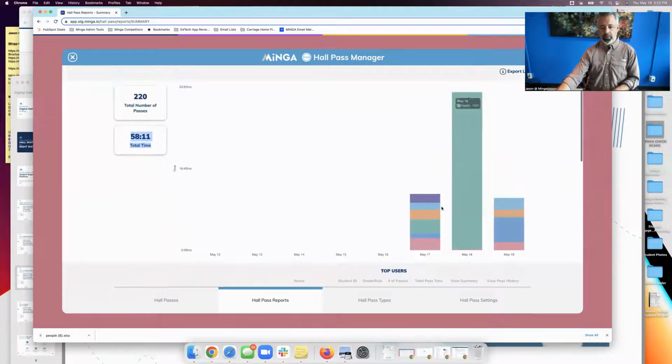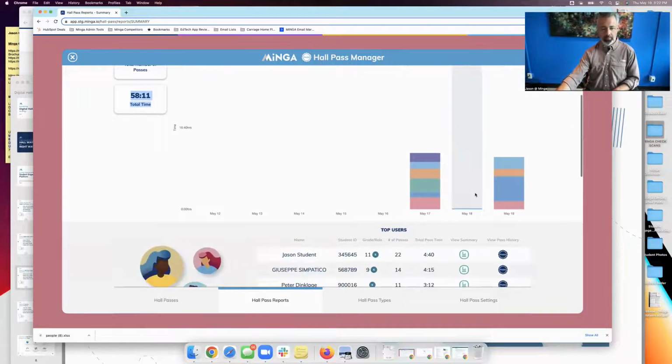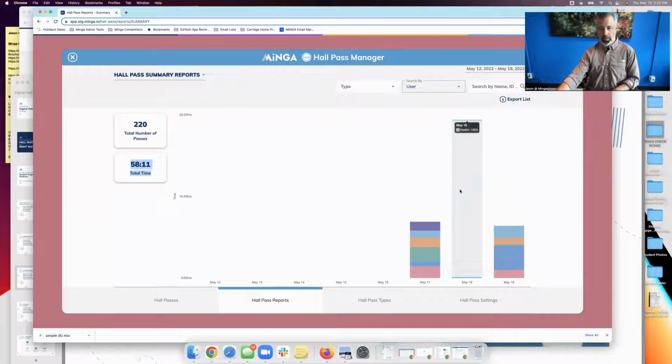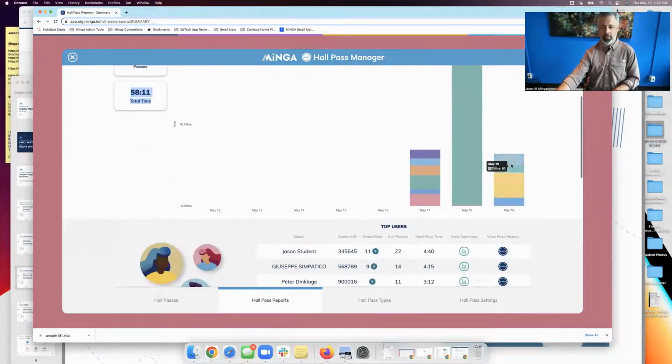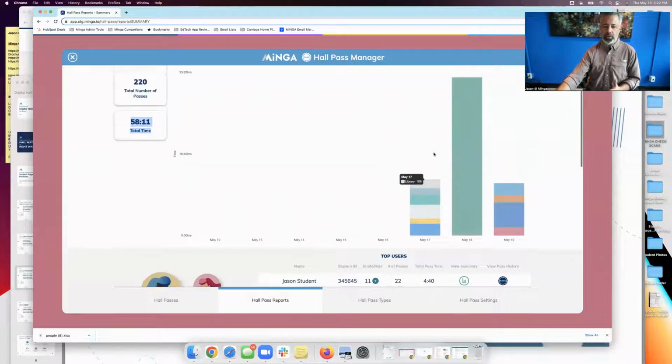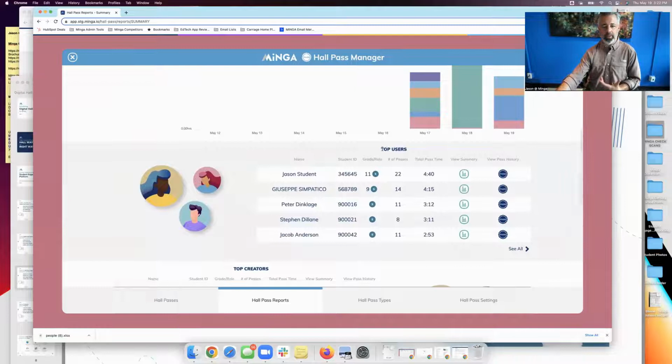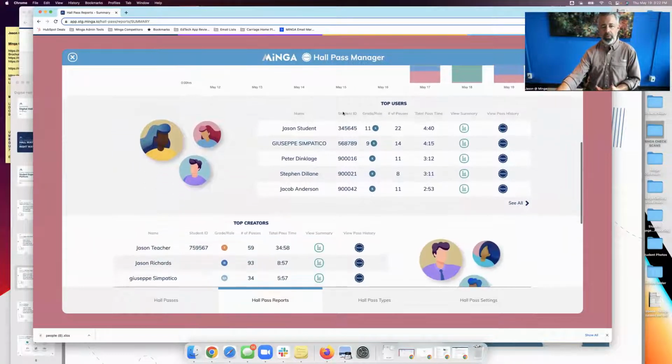And so here gives me a quick look at my different types of hall passes that are being used. You can see this is demo data. So of course, it's probably unlikely that we had 1,920 minutes of health passes issued yesterday, but maybe we had a bad chicken day. And so we had a lot of health passes go yesterday. And I'm even seeing it up to today's usage as well. But just as interestingly, I can now quickly zero in on the top users of hall passes.